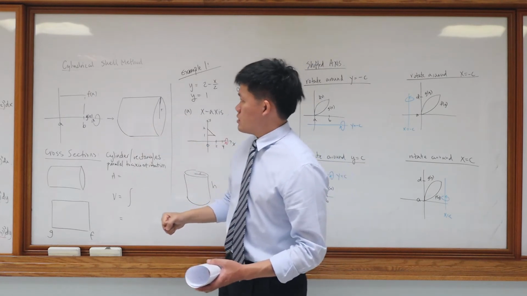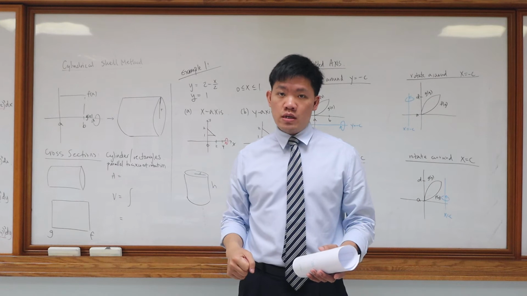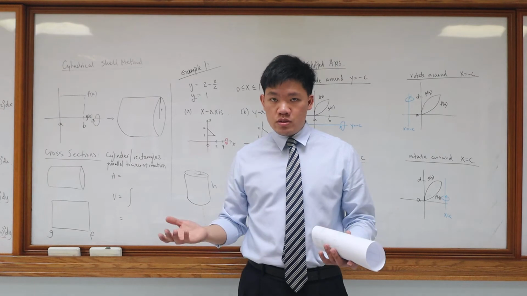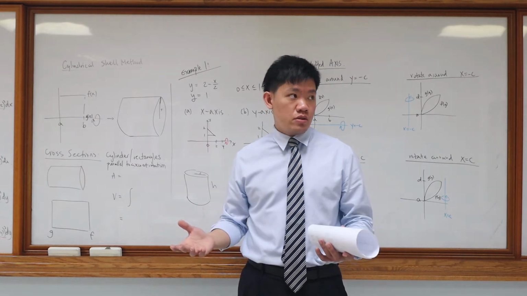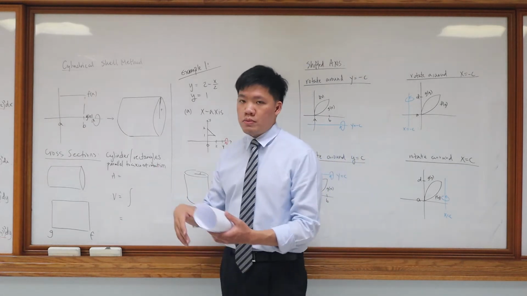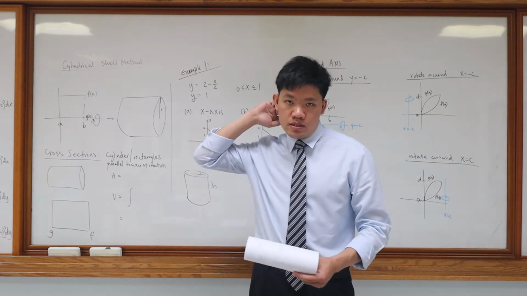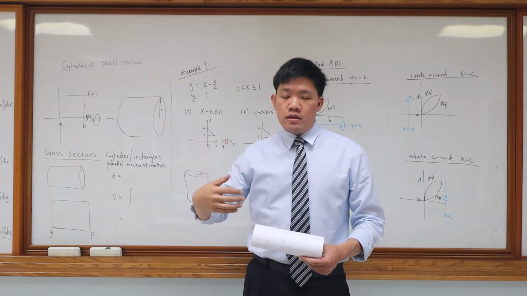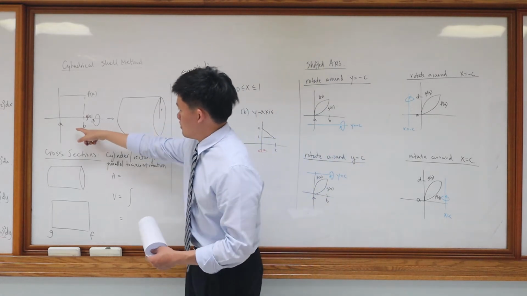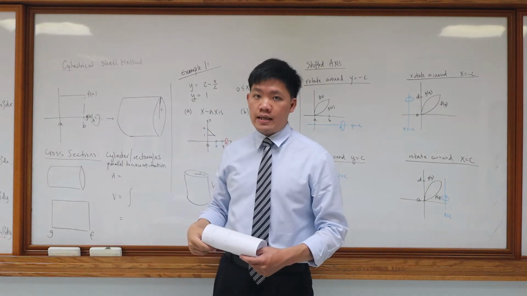Now, the difference between cylindrical shell and disc and washer method is that the cross sections are not going to be circles anymore. Instead of circles, it's going to be cylinders. So if you open up the cylinder, which makes it into a rectangle, you have some function. We'll talk about that in a little bit. Another difference is that the axis of rotation and the cross sections, instead of being perpendicular, are going to be parallel. So with the disc and washer method, you have vertical lines for this because it has to be perpendicular to the axis of rotation.